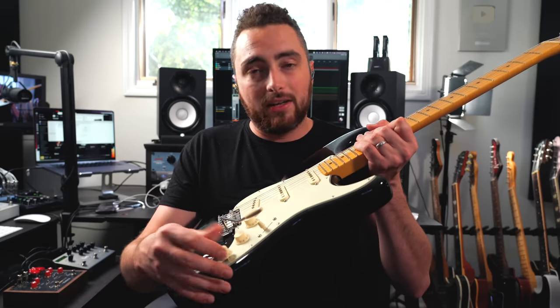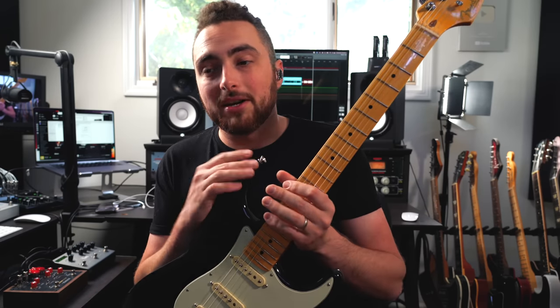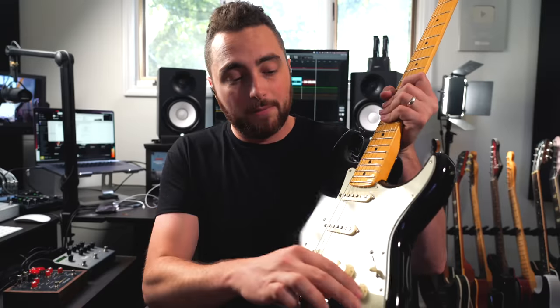You've also got that S1 switch here, the push-push pot and the tone control, which is great if you're into that kind of thing. But this makes third place for me because I'm not into that kind of thing. I don't particularly like the more modern guitar sound, but this is a truly great guitar. This would be a great guitar for someone who is a working musician, either full-time or part-time, and you need a Strat because you need to be able to cover that Strat sound in your stable of guitars. Don't discount the case that it comes with too. If you are one of those players, someone who's working, it's got a road-ready case. I would fly with this guitar and that case and feel totally fine about it.